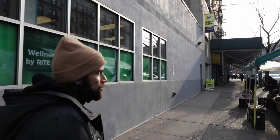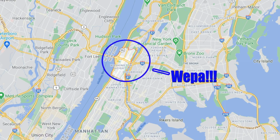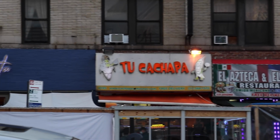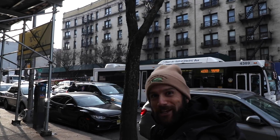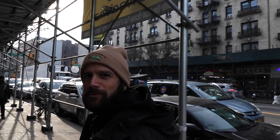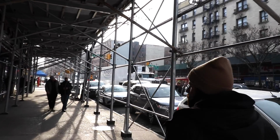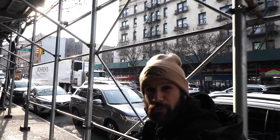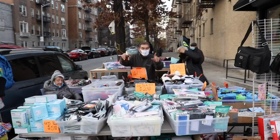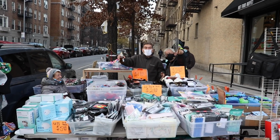So we are in Washington Heights, man. I love this neighborhood. The Heights is a really, really cool place. This is a very Dominican neighborhood. This is where all mi gente de la República Dominicana live. It's like the center of the Dominican Republic diaspora in the United States. But this neighborhood's changed a lot and has been changing a lot, but despite the fact that it's in Manhattan, it has retained a lot of its Dominican and Latino flavor, which is pretty awesome.